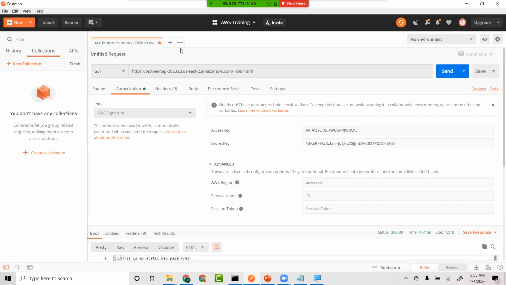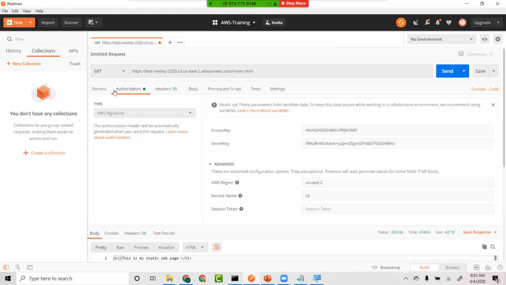So the power lies in these RESTful endpoints. AWS CLI is an additional layer of abstraction on top of the underlying RESTful services. I want you to understand that. CLI is nothing but a fancy way of interacting with AWS S3, but under the hood, it utilizes your RESTful services. Make sense?